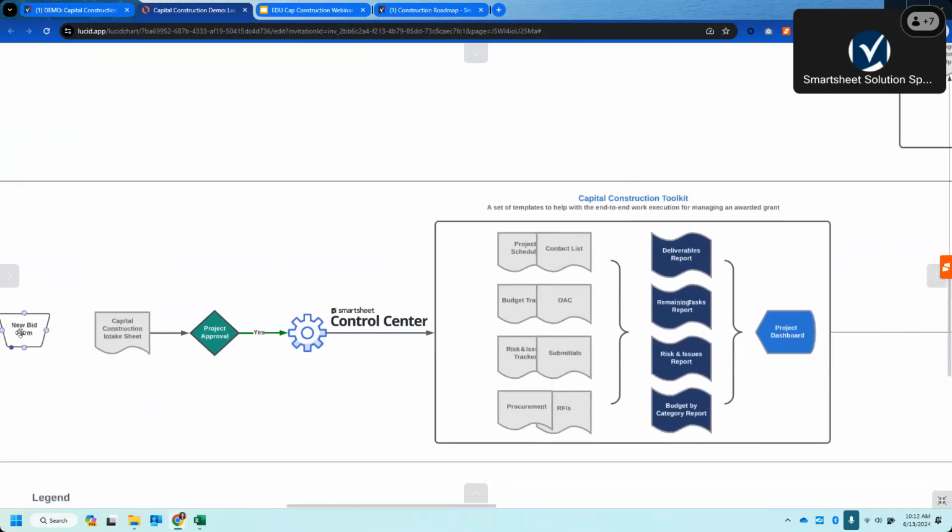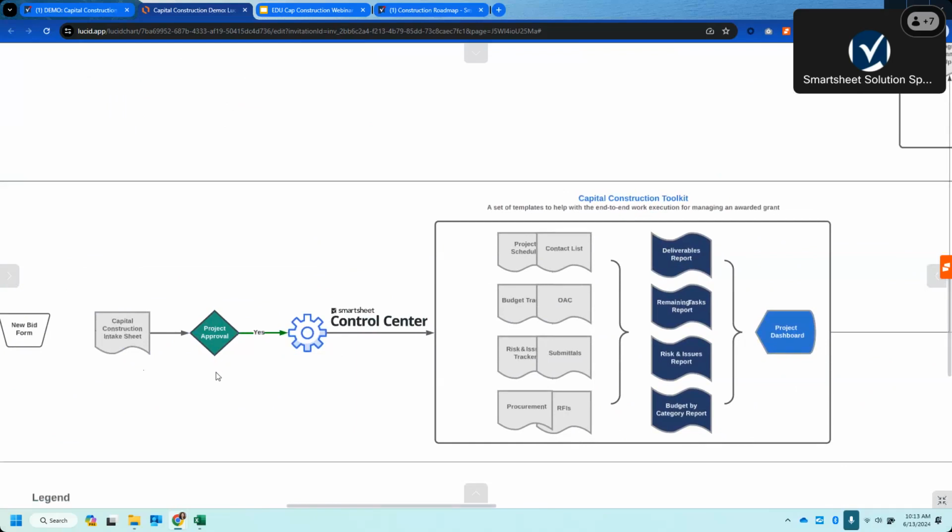So there may be bid information or estimation information that you're collecting from somewhere else. We're not going to touch on that a ton today, but we will be able to highlight how you can incorporate that if this is something that you're doing or want to do in Smartsheet. But realistically, we'll be starting from that intake process. We've got our list of projects. Is there an approval process or any sort of back and forth?